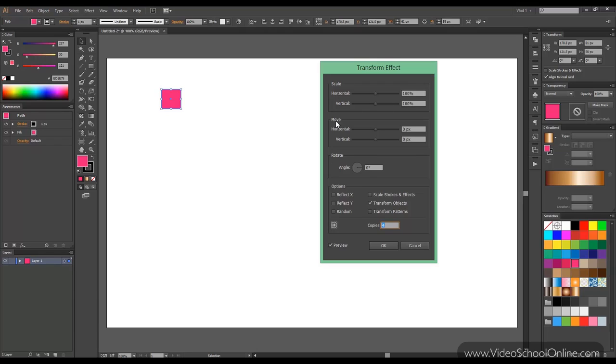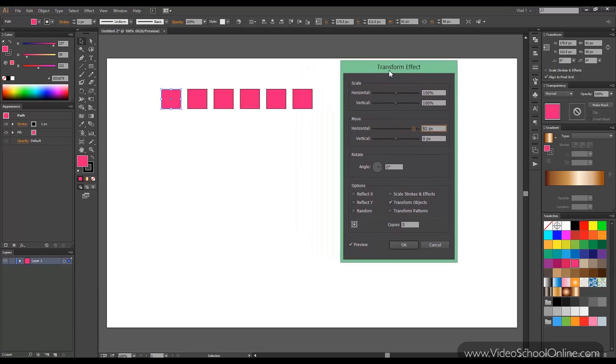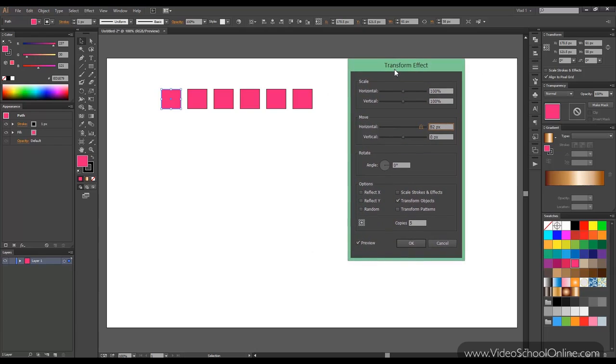I'll show you how to move. You can move here and you can place copies. So you have copies of the same object. You can increase the number, of course. Be careful if you have a slow machine. This can clog your machine and put it to a halt. So be careful. Usually my machine can handle quite a lot since I have an i7, but if you have only a dual core, be cautious. Don't exaggerate with the number of copies you make.